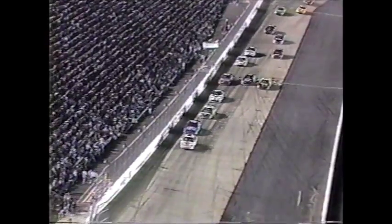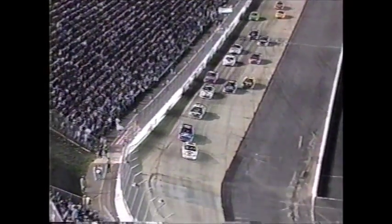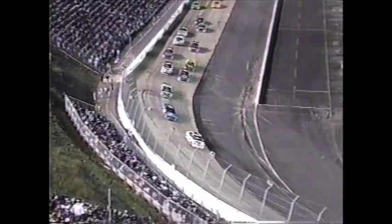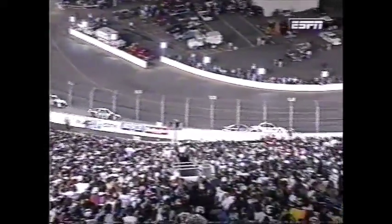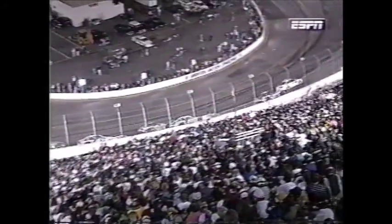One lap to go, and we'll be back to racing. Dale Jarrett is the leader with Ken Schrader running in second position. Jeff Gordon remains behind the wall. They're still working hard on that car. Here's what happened on lap 245. Down in the corner, he makes contact with Jeremy Mayfield. Boom, back into the inside retaining wall.